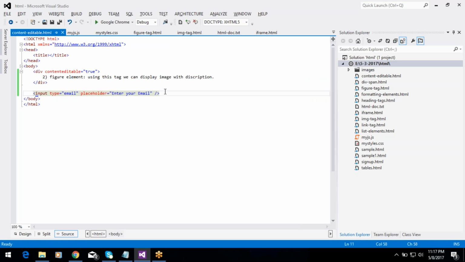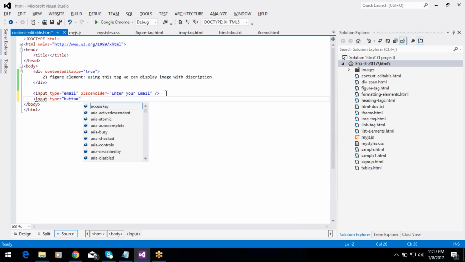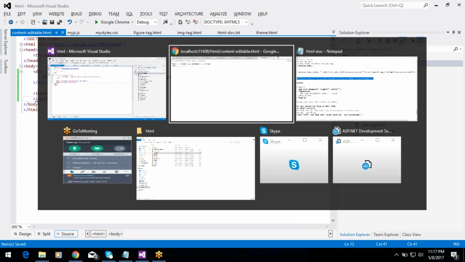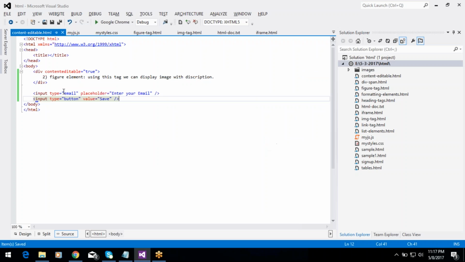Now take one button, type equal to button, value save.